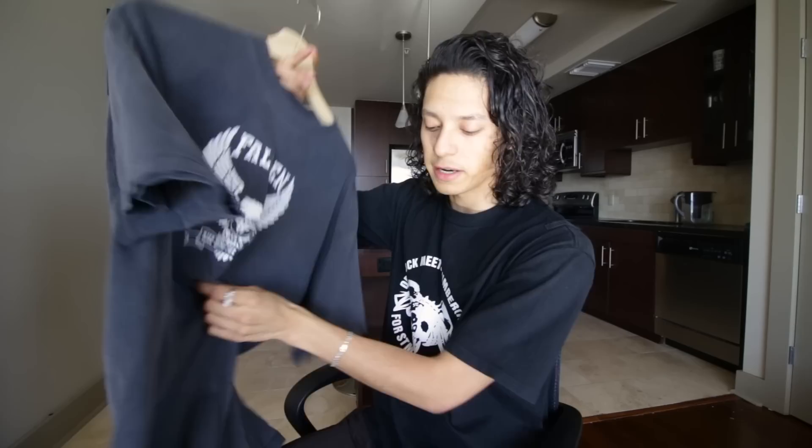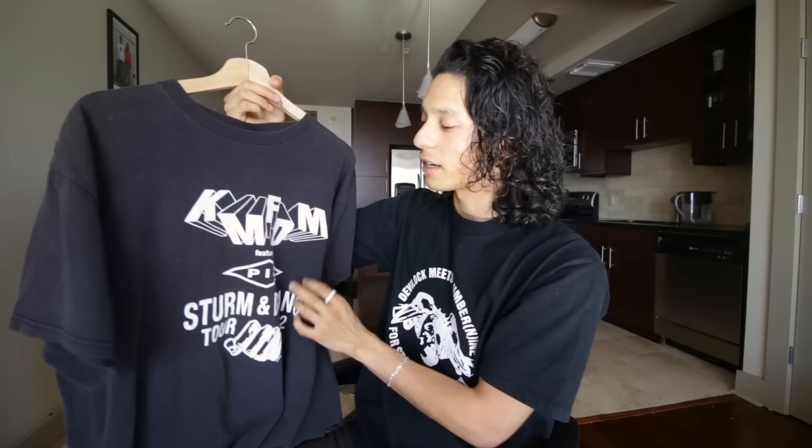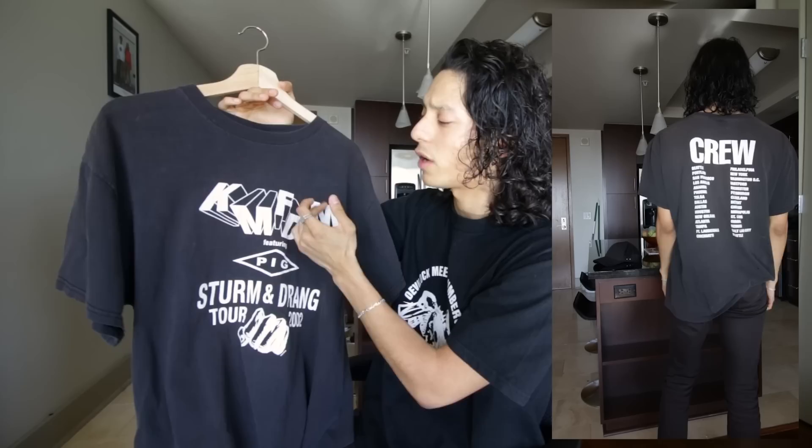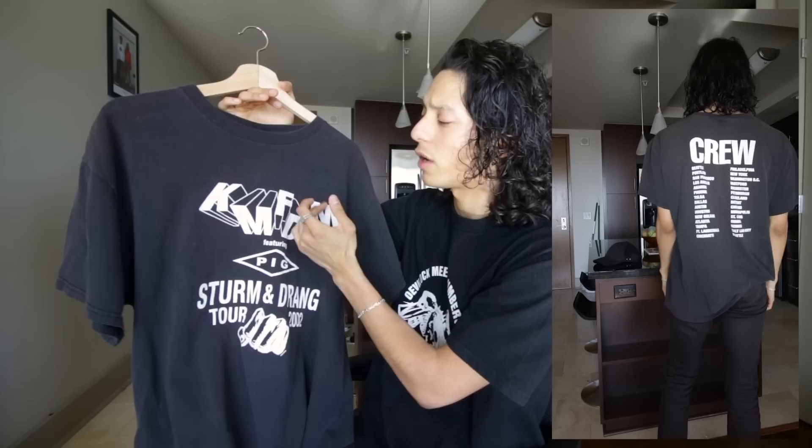I'm going to go into the other ones really quickly since I'm not keeping them. This vintage KMFDM t-shirt — the reason I was first drawn to it in the rack is that it had a vintage brown wash on it. The t-shirt faded in a super cool color; I believe it used to be black based off the stitching. Unfortunately it doesn't fit me. One thing to note is that the graphic is actually misplaced a little bit to the right — it's slightly crooked, so it's definitely a reprint. However, I actually do really like how that looks. It gives me a really weird careless look since it's like sloppily printed. The cracking on the screen print is super cool. But it doesn't really fit me all too well, so if you're taller than me, that will be on my Depop.